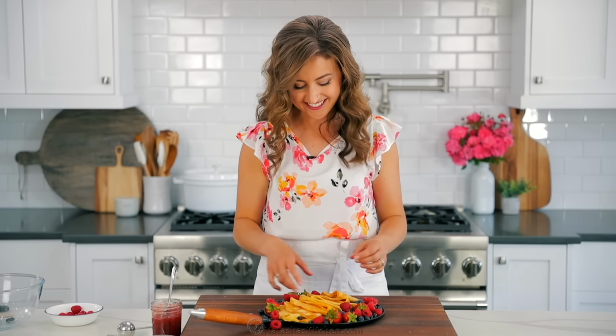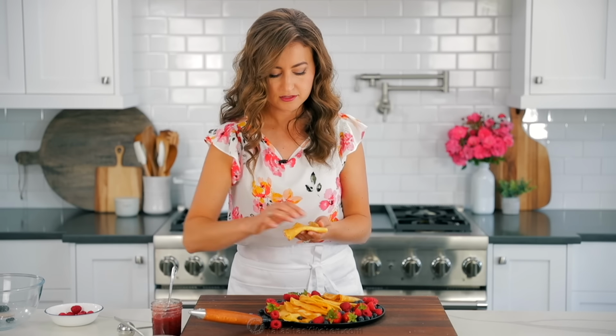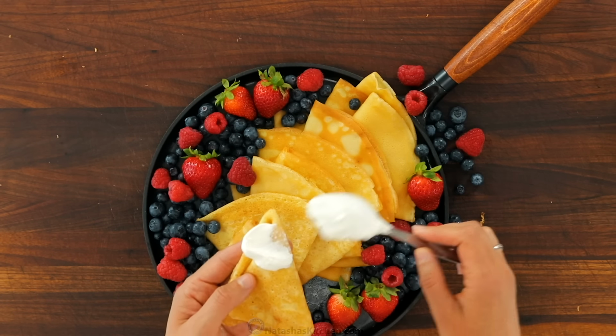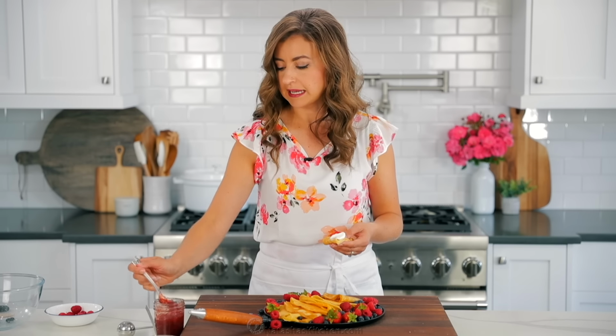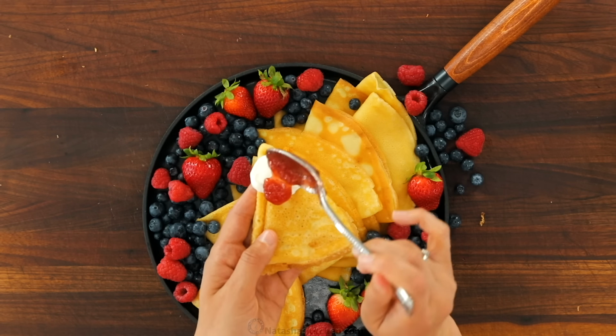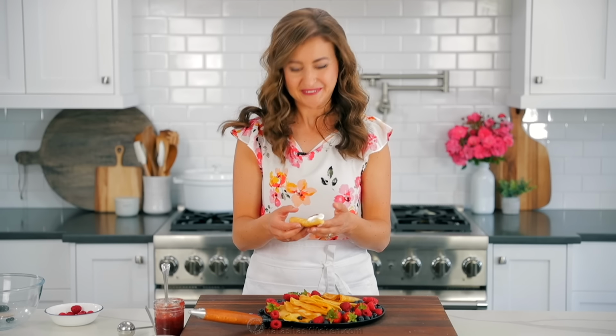We're gonna do this taste test. All right, so I'm just gonna do a little bit of sour cream. Let's fold this one more time just to make it easier to eat them. You can spread it inside, but we're just gonna do this because I cannot wait any longer. I want this bad. Look at that strawberry sauce. All right, here we go.